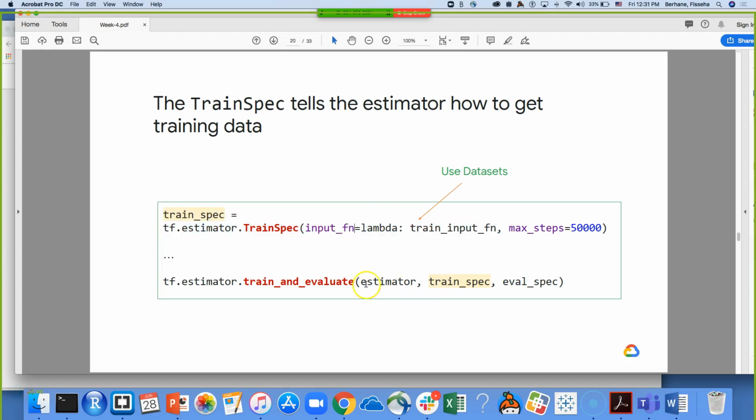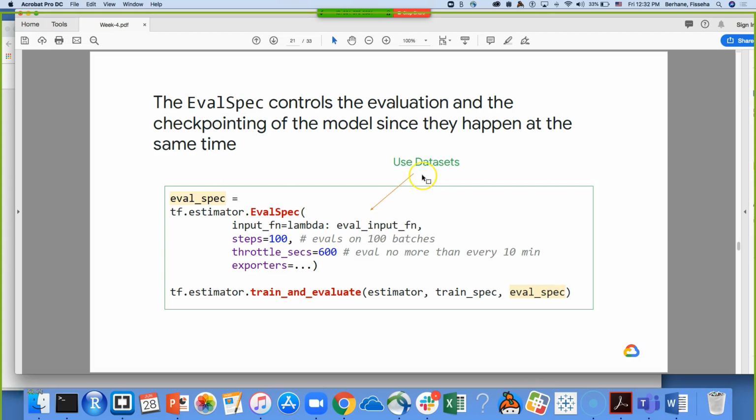Now we are done with the estimator and the train spec. Let's see what the evaluation spec is. It is given here: tf.estimator.EvalSpec. This one is the same as before. It passes the evaluation data as the eval input function, and we have the number of steps and throttle seconds.